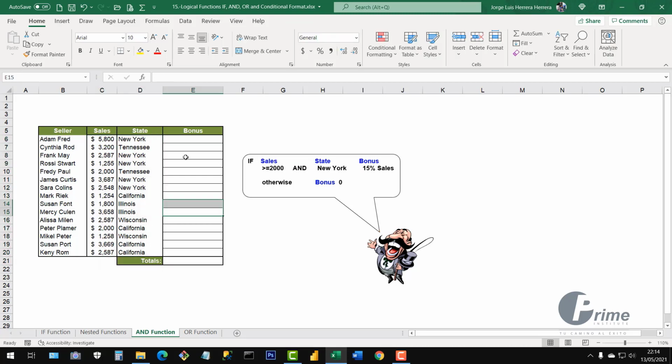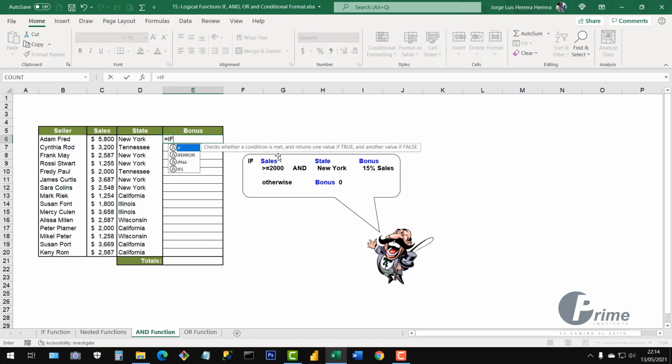Now let's type equal IF. To use the AND function, you have to use it together with the IF function. So I'm going to type the mandatory function, and these come together, IF and AND. It's requesting the first logical value: if the sales are higher than or equal to 2,000.